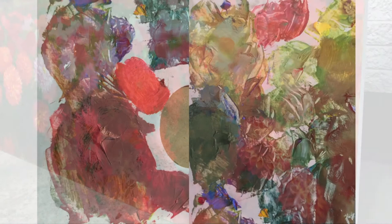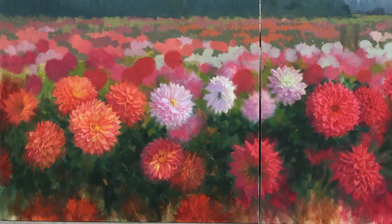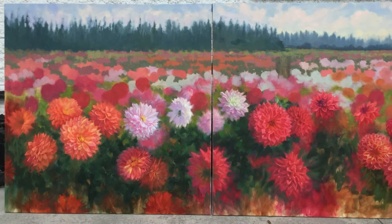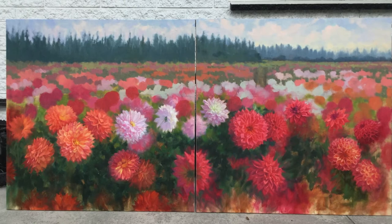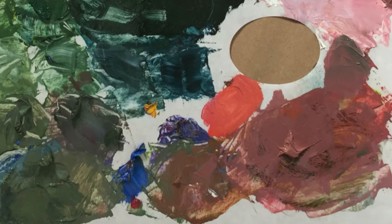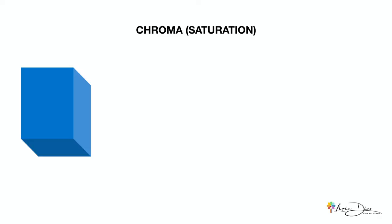The idea is to use them in a grayer version to push that group of flowers back and create the illusion of depth in my painting. If I had used the same vibrant colors as the foreground, it would look like all the flowers were sitting on the foreground and overwhelm the viewer. That gives my painting a rhythm and guides the viewer's eye into the painting in a pleasant way. So now that you've got a bit of understanding about the importance of neutral colors, let me give you some insights on how to mix that group of colors. I won't go through color theory — you can watch that on my video Color Mixing Essentials. Let me show you how you can change the intensity of a color first.